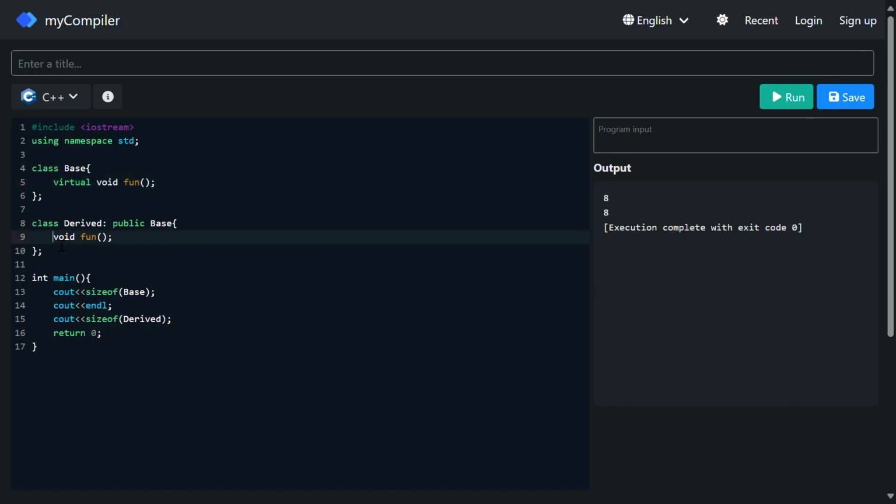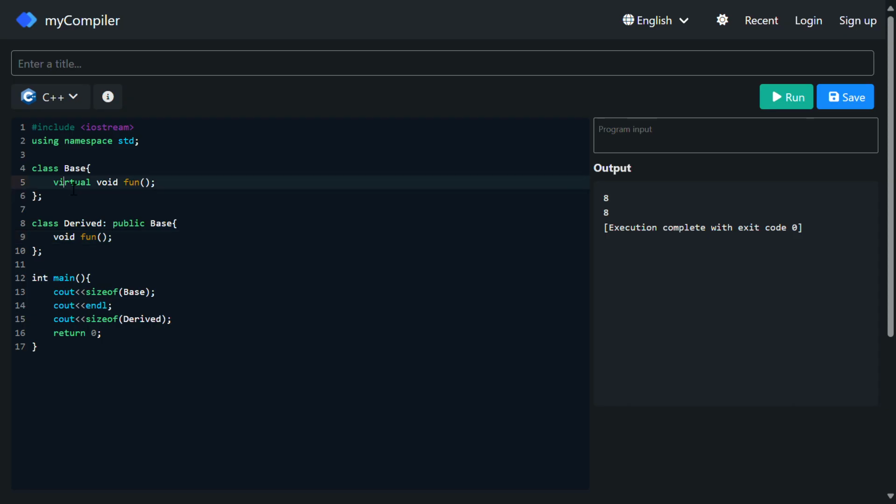Derived also, we didn't declare virtual, but by default it will become virtual because we have overridden the virtual function. So derived also has a virtual function, and one virtual table will be created here too. If we have any virtual function, a virtual table for that class will be created, and that virtual table will contain a list of function pointers for all the virtual functions available in that class.